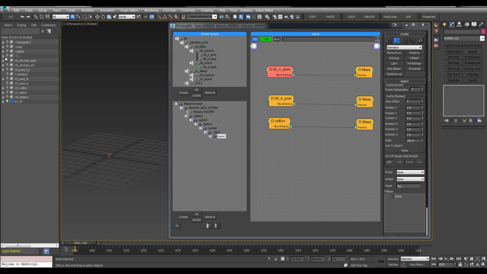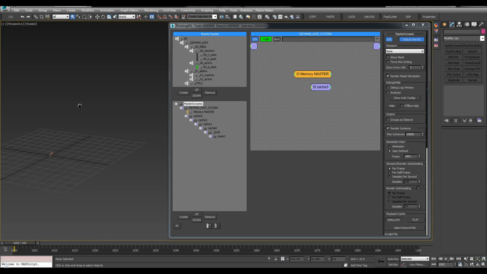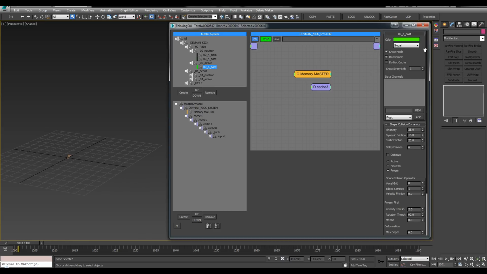Let's turn off the actual objects. Leave the TP on. Go to master dynamic. Double check everything's good. Save it. Get rid of our layer. Here, go to frame 1. Nothing's showing up. Why? Because these groups are set to global. Always want to turn these off. So point this to none. Point this to none. All our particles, at least.